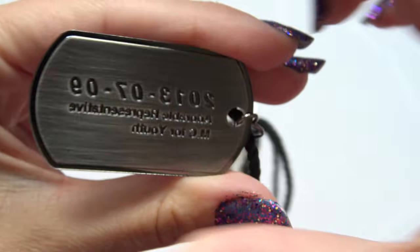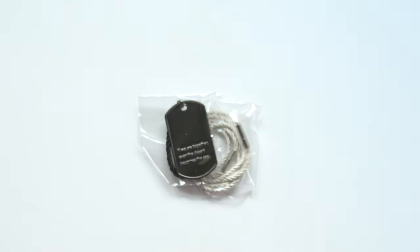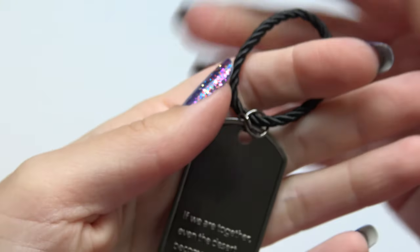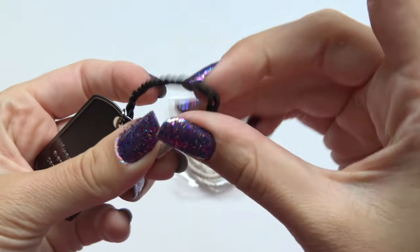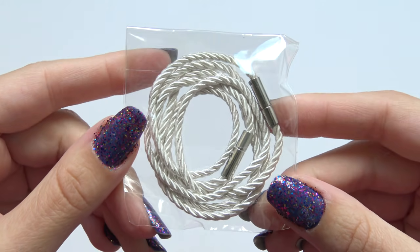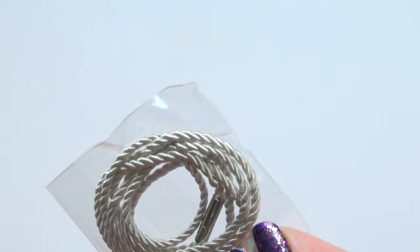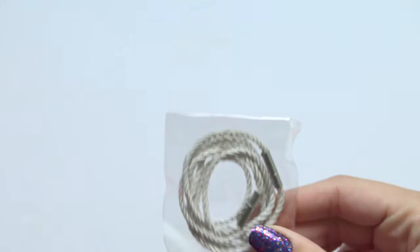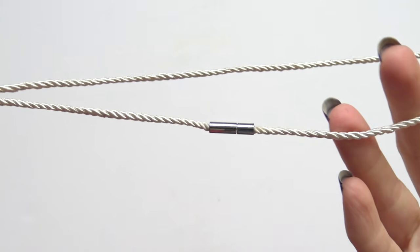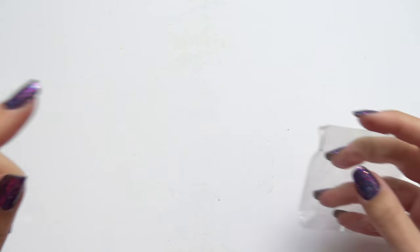Here we go. Oh, this is just pure awesomeness. Awesome, awesome. You can open it up. Like so. Oh my gosh. I don't think I need to open that up. You get it. Oh, I did it anyways. Here we go. So you can open it up like that. It's the same way to open that one. Okay, this is just too awesome. All of this is just so awesome.